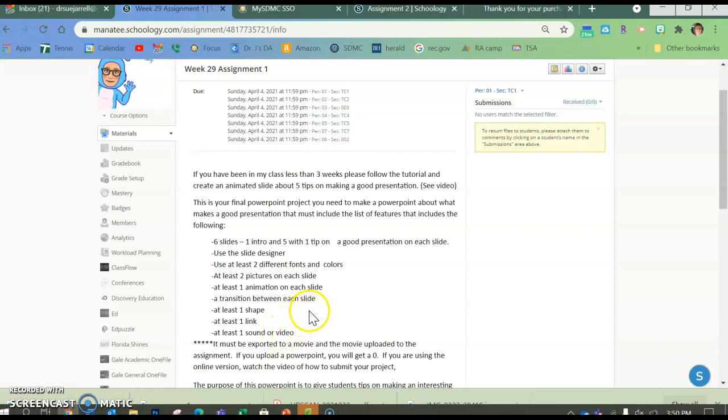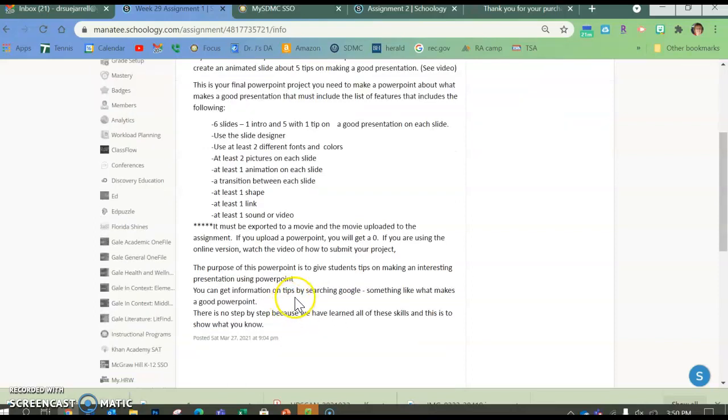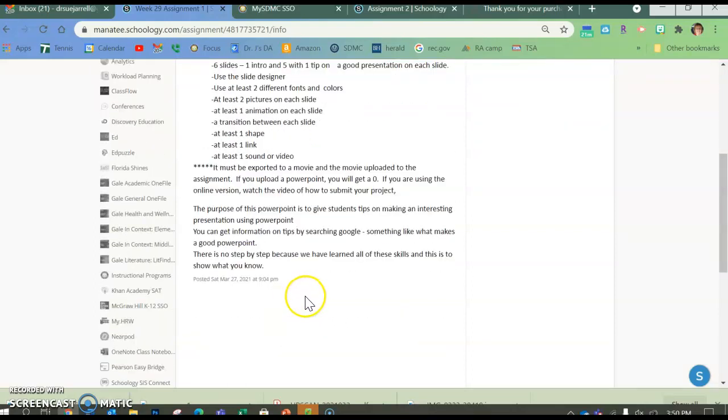If it does not play by itself, that'll be fine for those who are doing it on the online version. For the people who are doing the movie version, please make sure that you say that it plays. Now, this is probably the most important part of this, is that it has to be exported to a movie, and the movie needs to be uploaded in submissions.